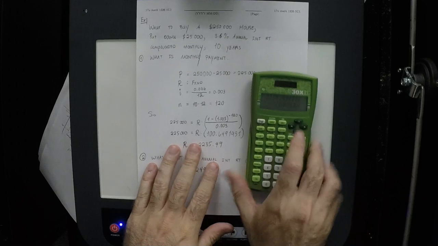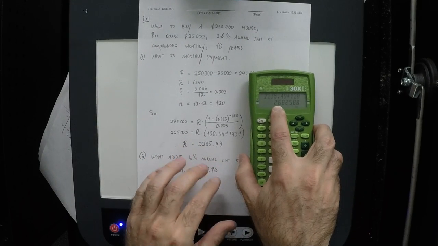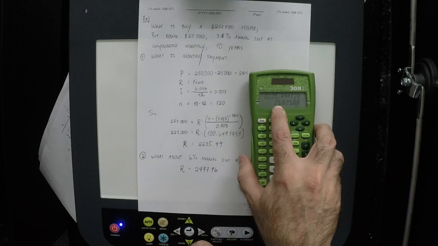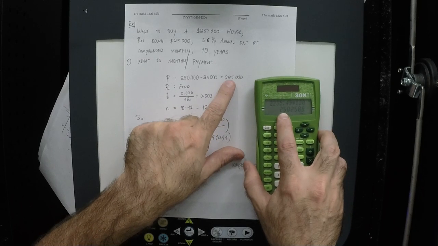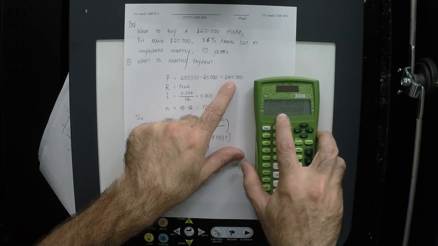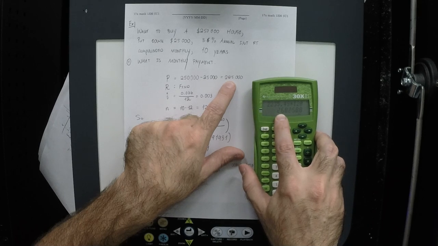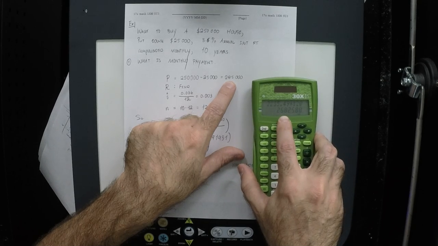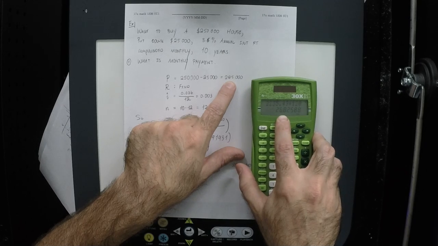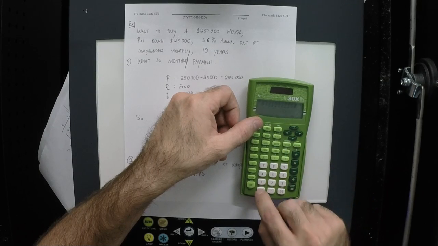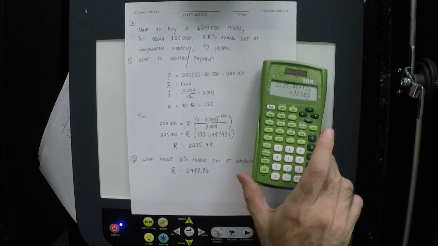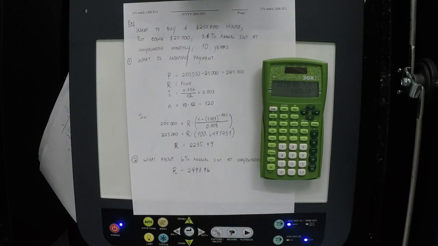So I'm getting 268,000. So that means that to pay off our $225,000 mortgage amount, we ended up paying $268,000. If you just do a little bit of arithmetic, right? So minus 225,000, that means that we paid $43,000 in interest.